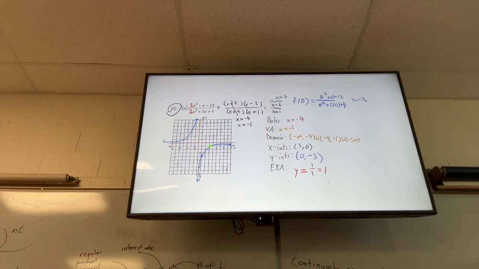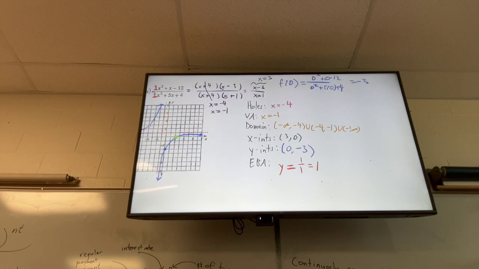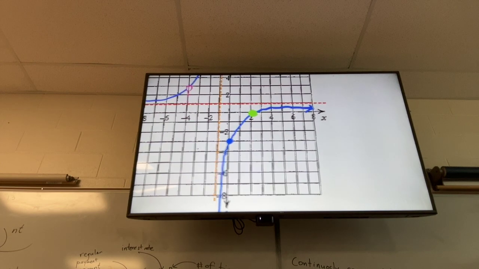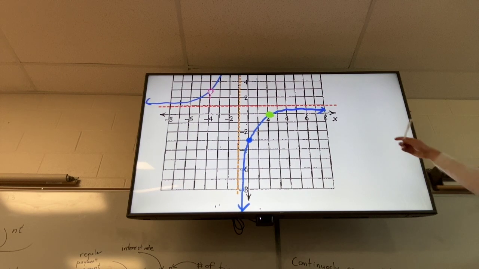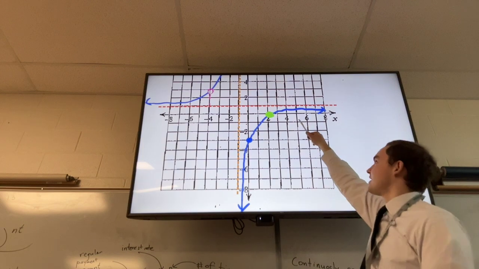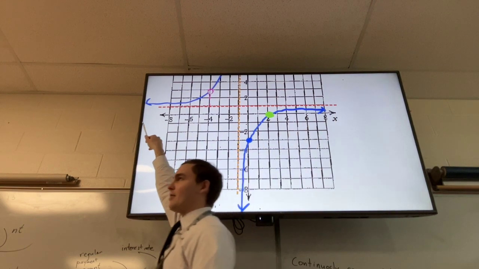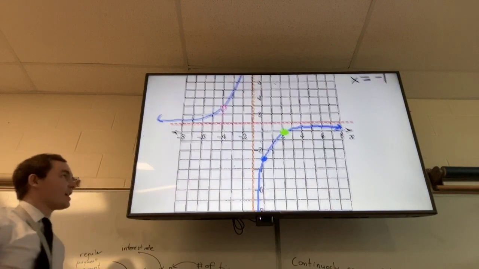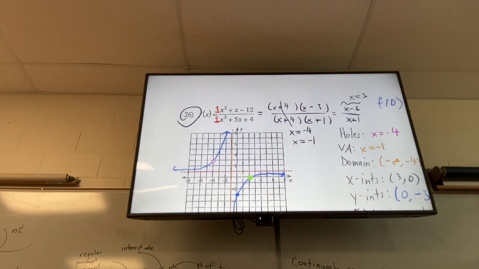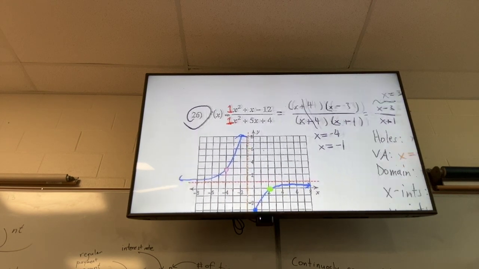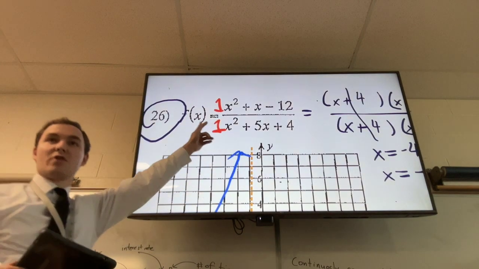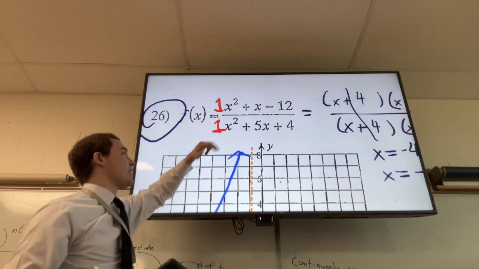Yes? Yeah, Eva, yep. So remember to find our end behavior asymptotes, right? That's the horizontal red dashed line that the graph can't touch. It gets really close to it, but it doesn't touch as we go to the right or left forever. How do we find that again? Does anyone remember? What do we look at? Yeah, exactly. Good job. We look at the degree of the numerator and the degree of the denominator, okay?